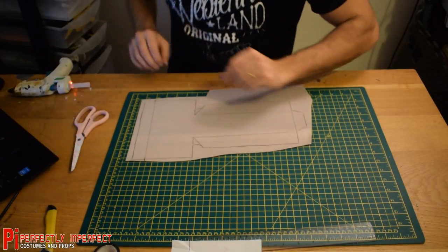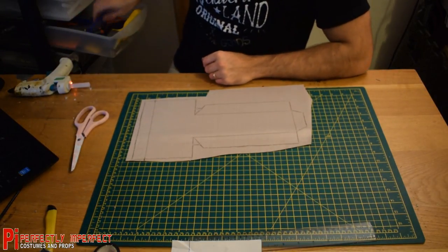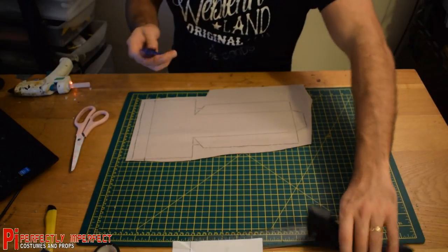Now you cut this out with scissors or a very sharp knife. I prefer using a knife.